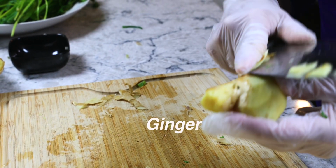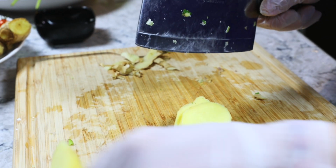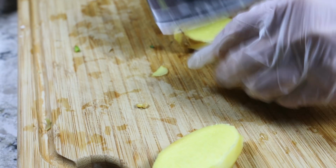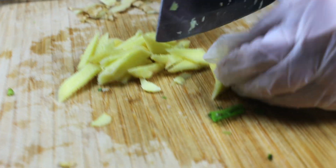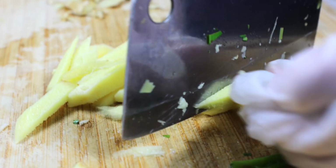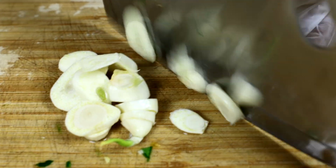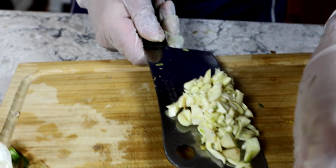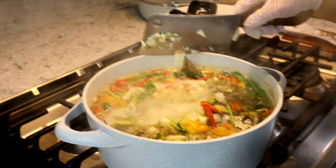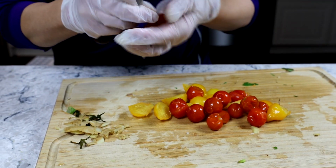Next, I use 1 piece of ginger. Slice it into thin pieces and add all of it into the pot right away. I mince up 2 cloves of garlic and add all of it to the pot as well. I add roughly 15 cherry tomatoes sliced in half, but you can add more if you like.